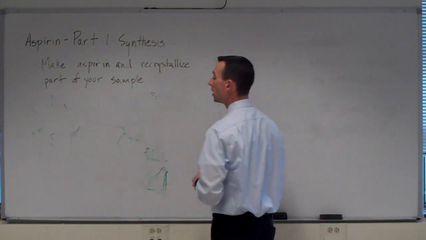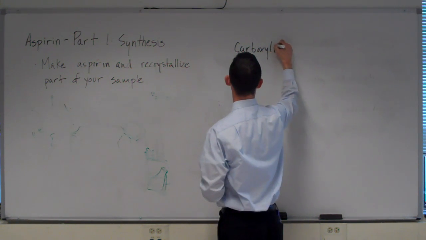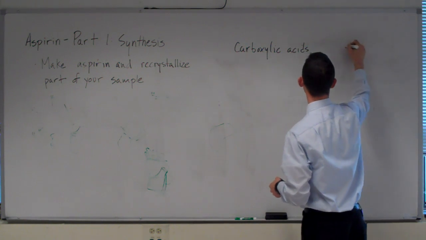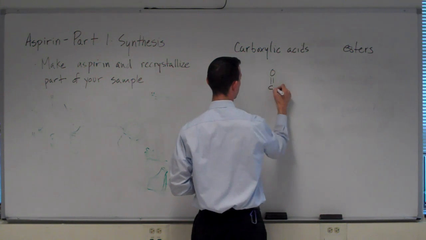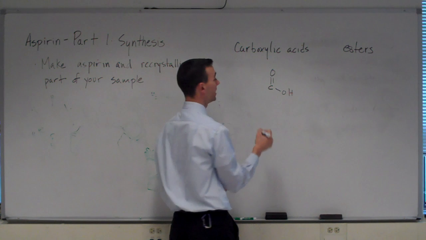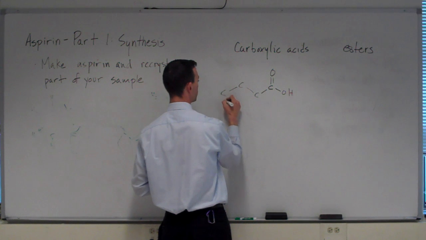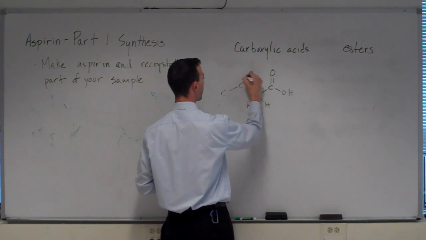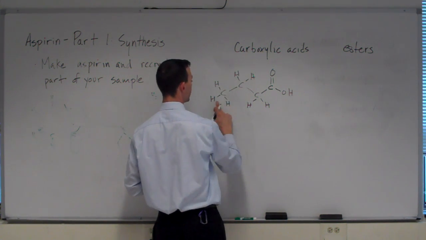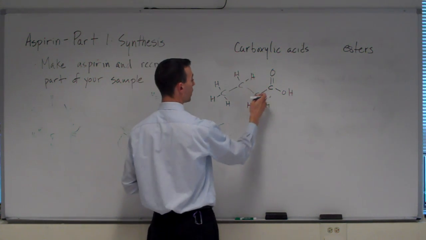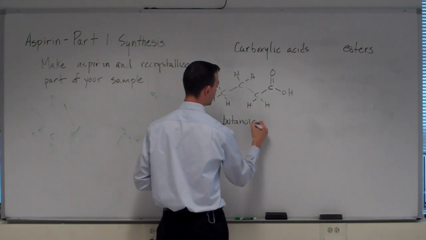And in chapter 20, you can find examples of carboxylic acids and esters. A carboxylic acid would be any compound that has the COOH group terminating it. And so there could be any variety of carboxylic acids present. They may be drawn in line form or actually structural form, as I'm doing here. This carboxylic acid has 1, 2, 3, 4 carbons in it, so it would be called butanoic acid.